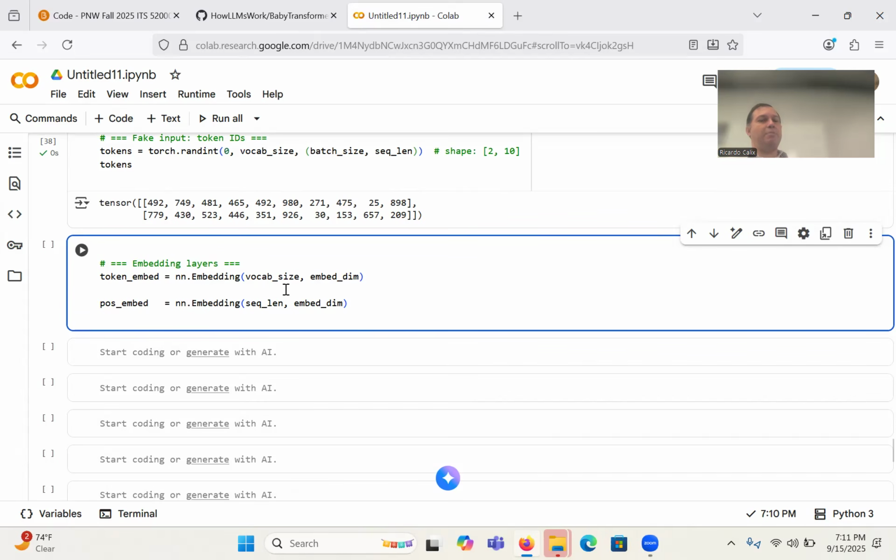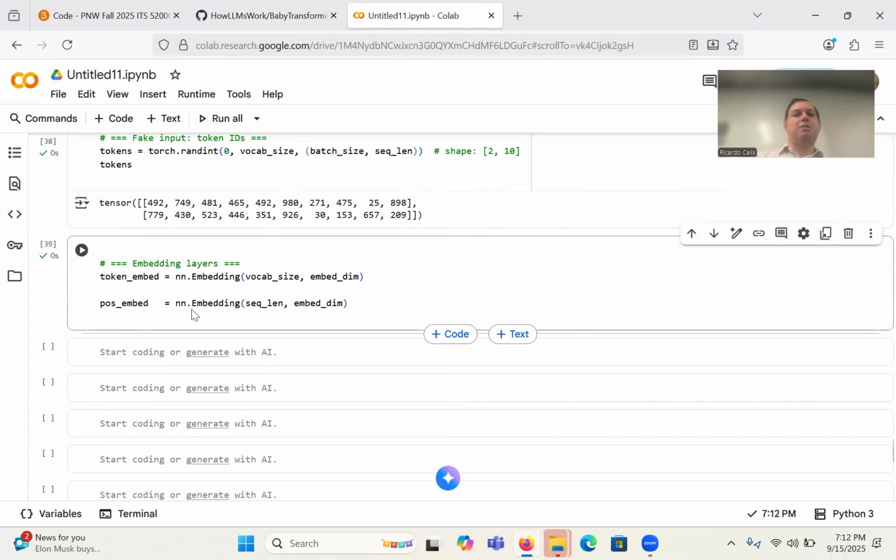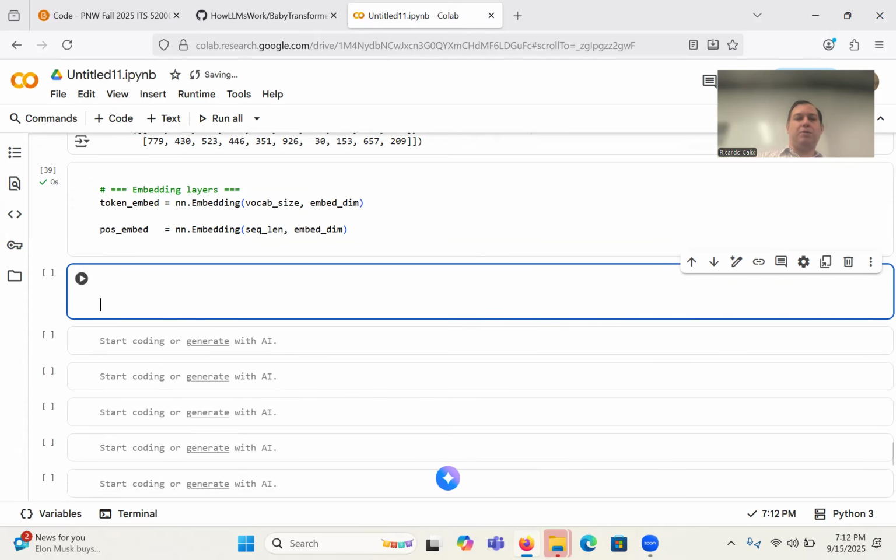Well, a layer from vocab size to embedding dimension. Remember that we said it's 1000 by 512 or 1000 by 64, right? Every ID is now a vector of whatever, 512 or 64. So that's what this one is doing. And then we have the other embedding, which is sequence length to embedding. So what's the size of this one? 10 by 512. Do you agree? Because there's only 10 positions, right? And each one of those positions will be represented by a vector of 512 or 64. But here we're just creating the construct, right? Like a function, right? And then now we run X through these functions.